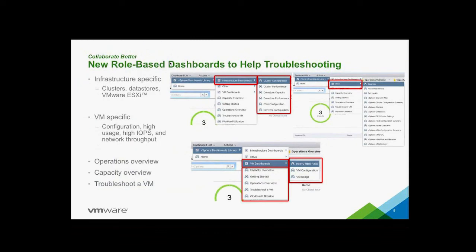The next one is a big one. I know there are a couple of people who've been in our webinar series, especially Ivan, who has contributed to this a lot, and Parag sitting in the team has given substantial contributions to this as well, where we've been able to get some new role-based dashboards to help troubleshooting. Now, this was always a request to have new dashboards, better dashboards, and I think somebody at VMware heard, and they've at least kickstarted you with some stuff which is really cool.